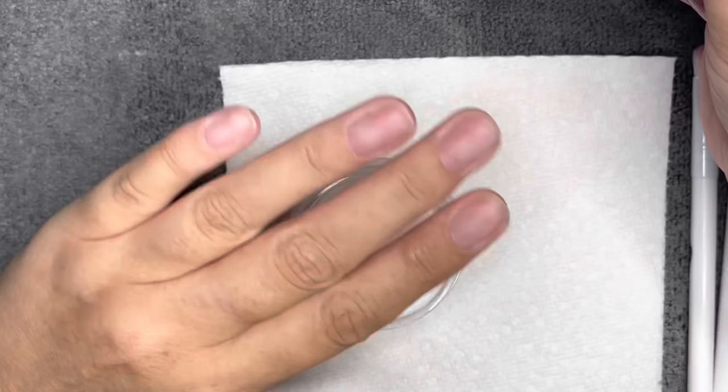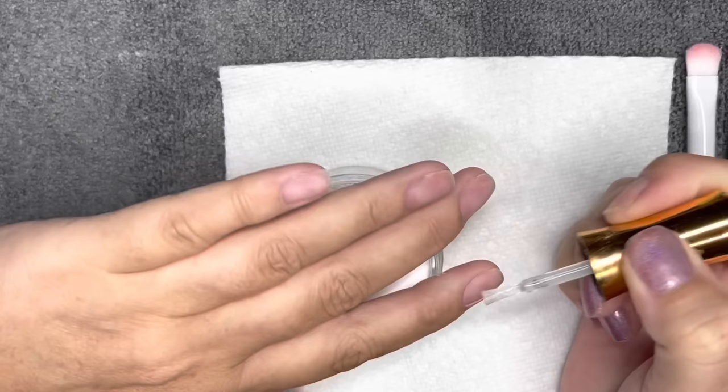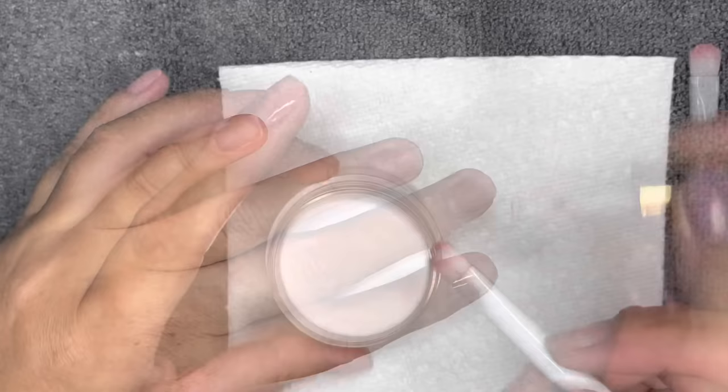Now I'm going to be doing this particular ombre design in the traditional tap ombre method, which includes applying a coat of dip base to my entire nail. Mind you, if you have longer nails or you need an apex, do that first and get your structure situated and then you can start the design like I'm doing here. So I'm going to go cuticle to free edge.